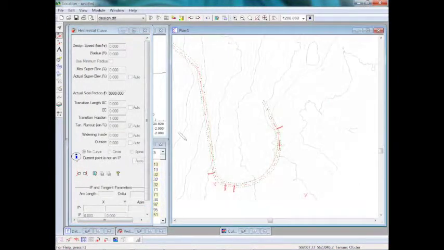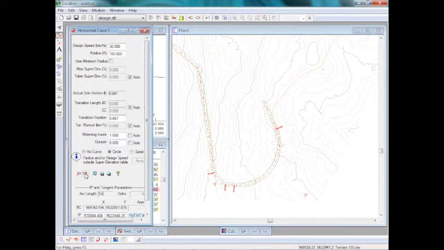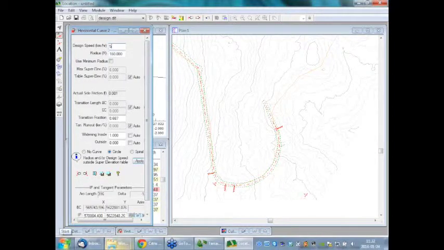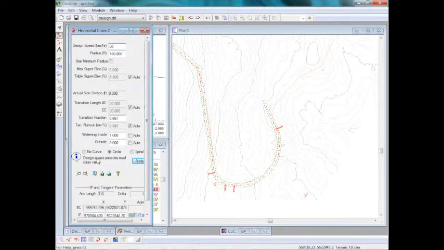So if you're working on a road that you really have to know how fast you can drive around these corners, now that I'm in advanced mode, if I take a look at a curve here, it's telling me, okay, we're outside super elevation table. Well, that's because we've got such a small design speed. But if I increase that, then I get this warning, but that's okay. It's telling me that I'm now on my table, and it's calculating the super elevation for me.